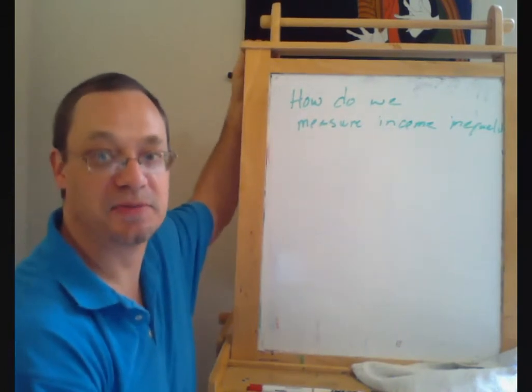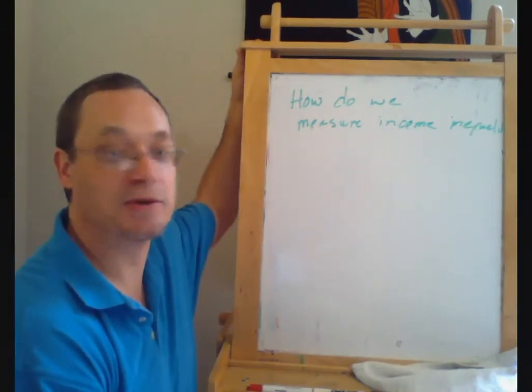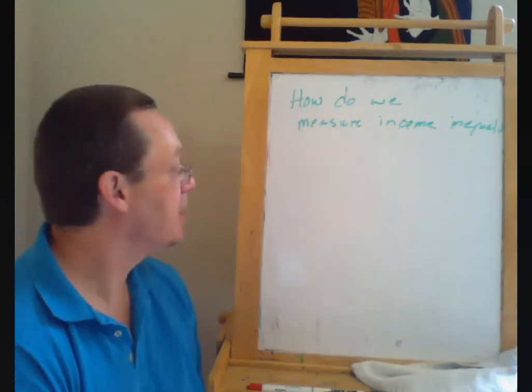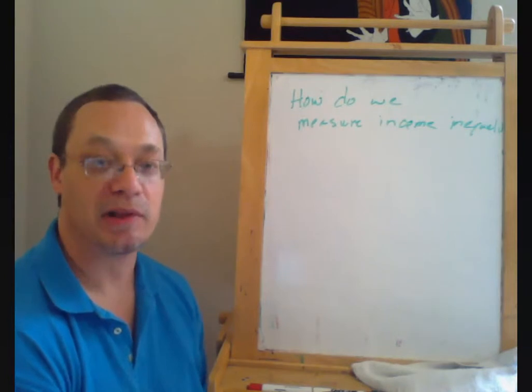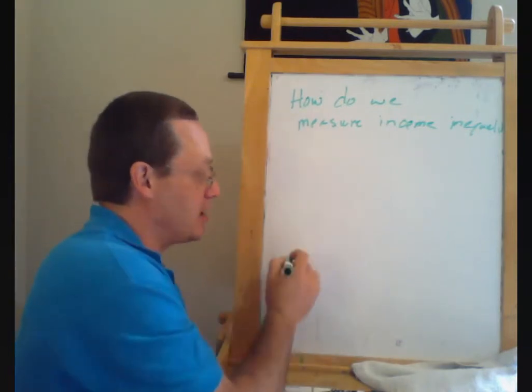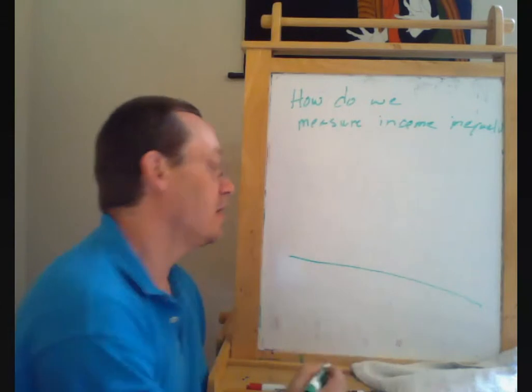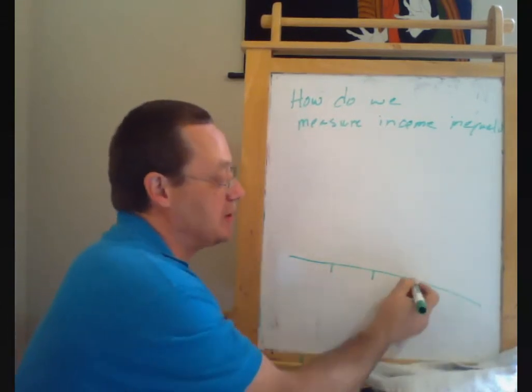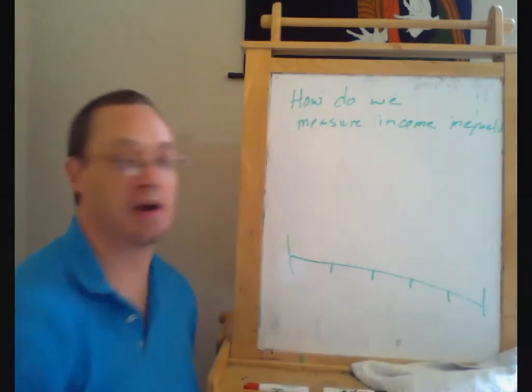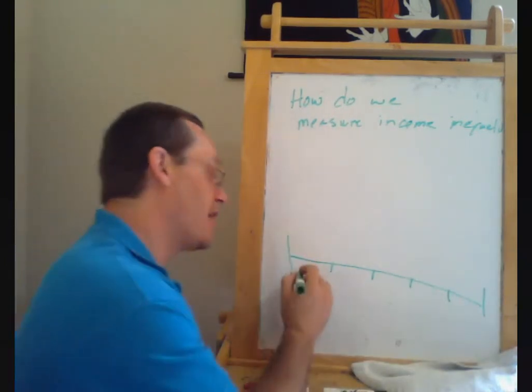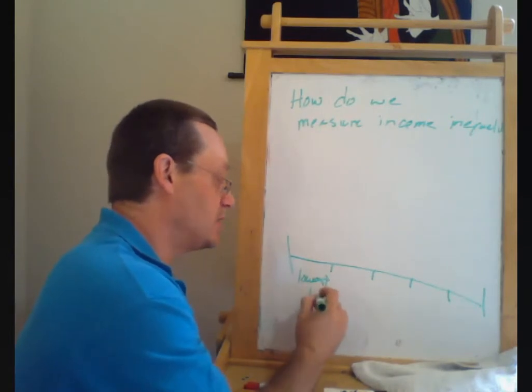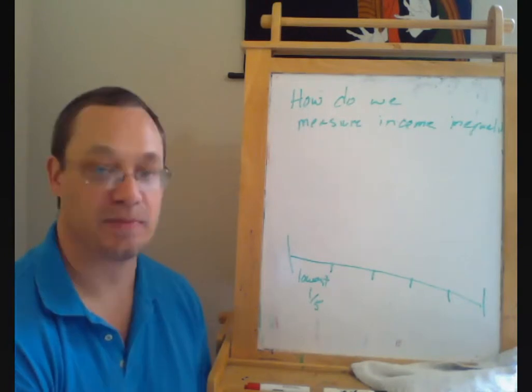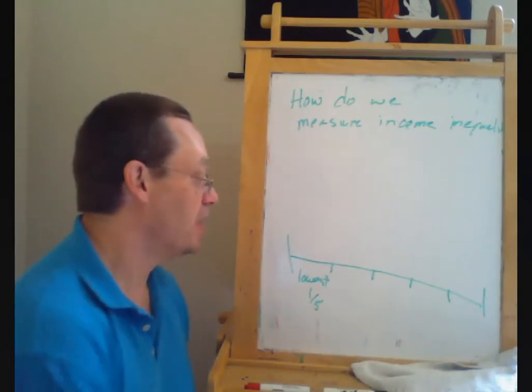And that last word there is supposed to be inequality, but it got kind of smushed. So the most common way in which people begin approaching this is they look at the overall population, and they go, okay, let's think about the population falling into different chunks. And we have the lowest one-fifth, and sometimes this is done with tenths instead of fifths, but one-fifth is usually the most common increment.